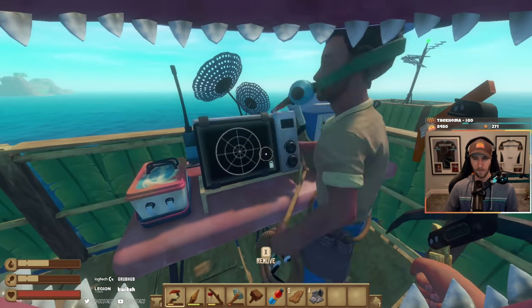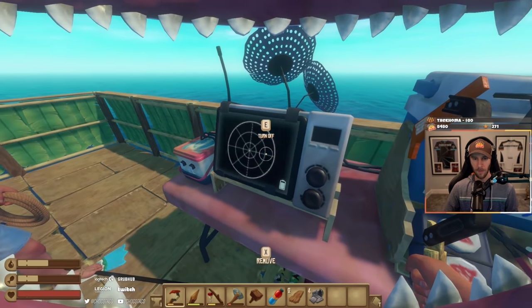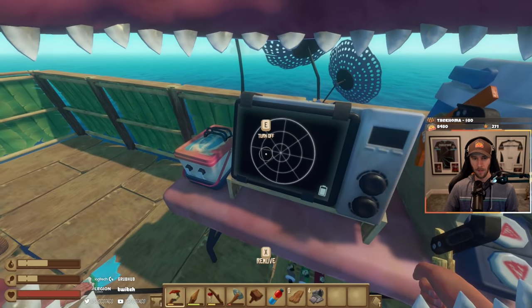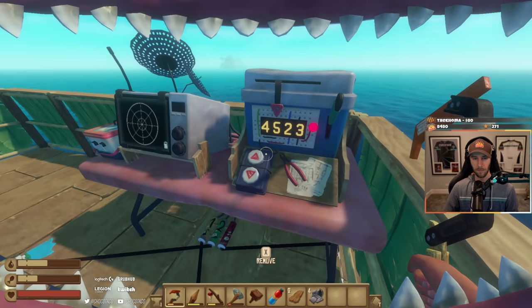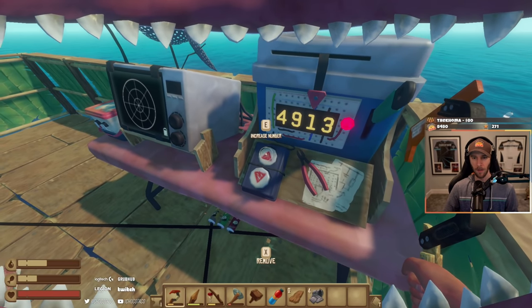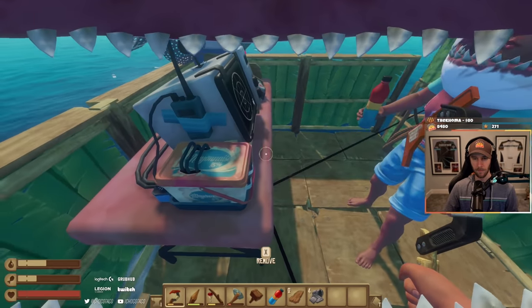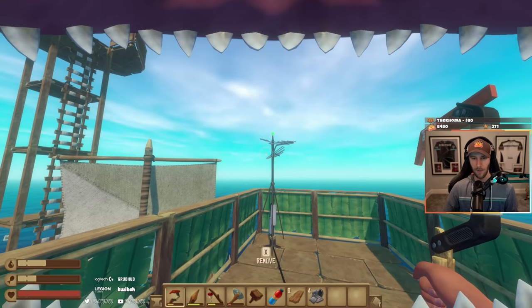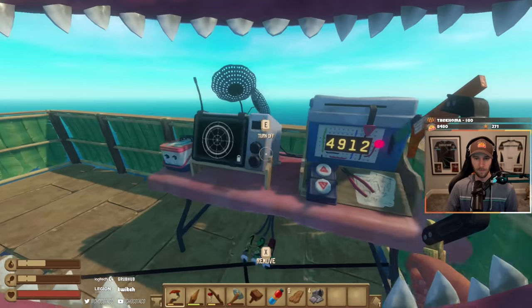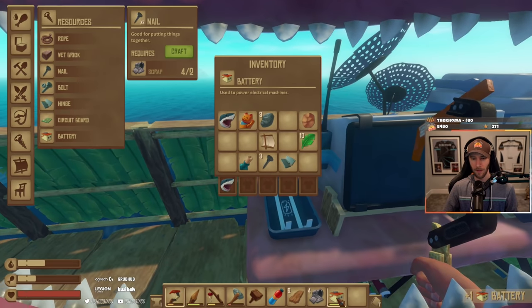Wait, what happened? No, that's not it, I don't think. The number was decreasing. I think that was the distance. Oh, was it? I'm gonna turn this off and on again. I don't know. I think I broke it. Well, GG. I'm gonna take the battery out. Usually what you do is you turn it off and on again.